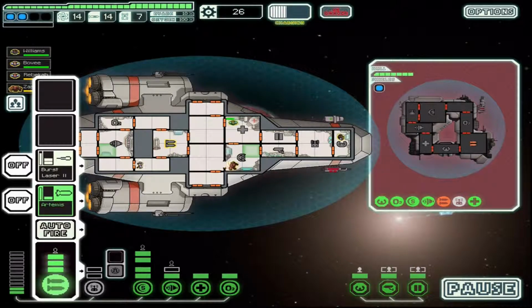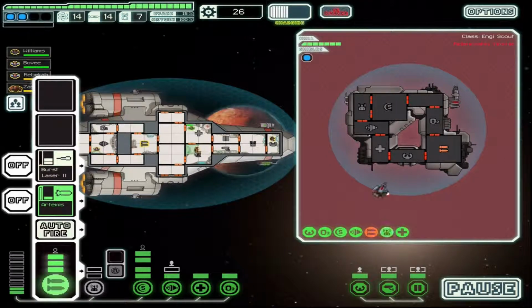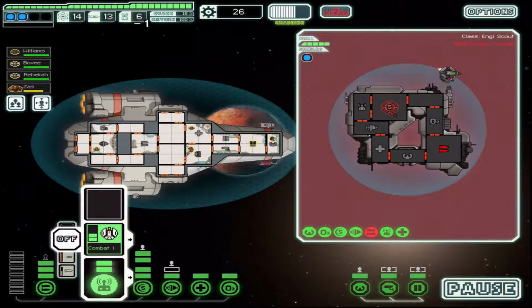Our shields are holding out. We've taken a bit of damage on their weapons, but we could do with a bit more. There we go. That's their weapons down. Take out their shields. We've got a missile we can launch as well. Let's stick our drone out as well. We've got 7 drone ports. That's fine.